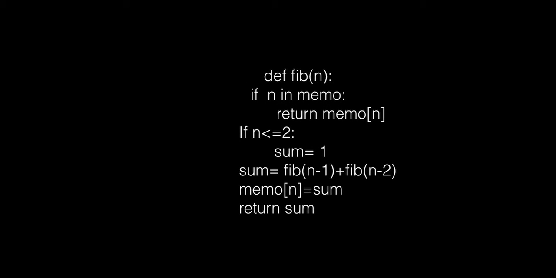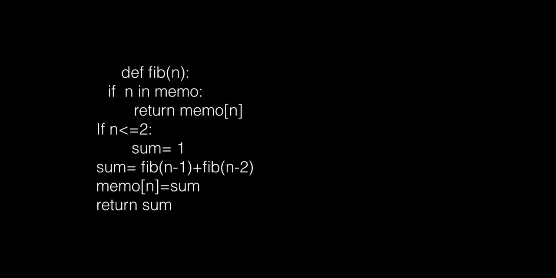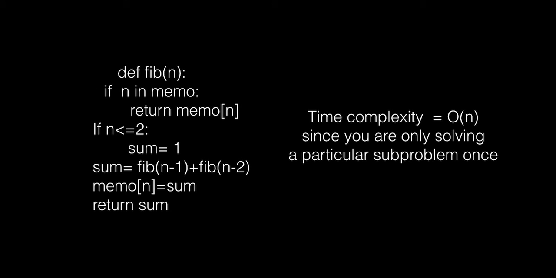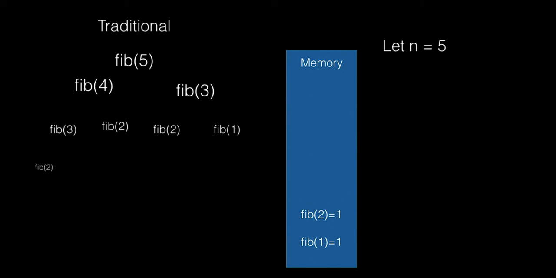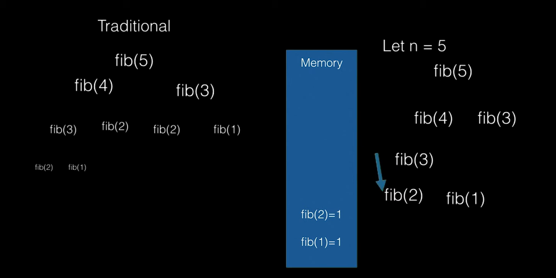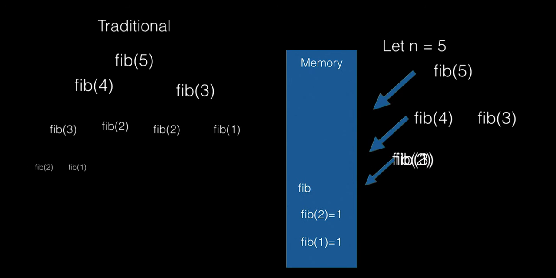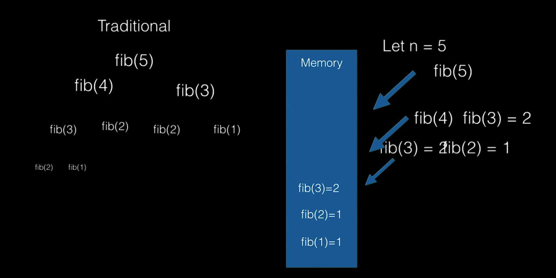Well, let's look at this way of writing the code for the Fibonacci series. Here we are checking: have we previously encountered this problem before? If we had, then return that, else calculate it and store it. This may not look like much, but this takes the time complexity from exponential to n, since there are only n subproblems in total, and with memoization you are not wasting time finding solutions for subproblems that you have already solved once. This was the memoized DP algorithm.